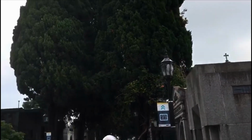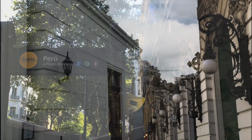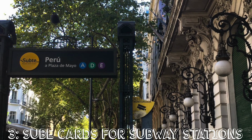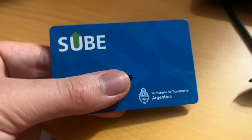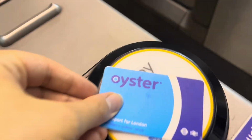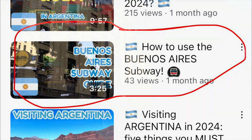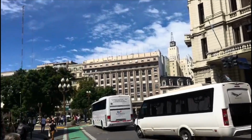Now, the next thing in Buenos Aires whereby you'll have to pay, not really a tourist attraction actually, it's more like a vehicle to get to your tourist destinations. If you are going to use the Buenos Aires subway system, you have to pay for a card, and it's called a Sube Card. So it's not like London, for example, where you can just use your contactless debit or credit card to go through the barriers, or where you can just buy single tickets. You cannot do that in Argentina. You have to purchase a Sube Card from the till. If you do want more information on how you purchase a Sube Card and how you use a Sube Card, I actually made a complete video on how to use the Buenos Aires metro system. Go to this video here, my Buenos Aires playlist, and I explain step by step how you use the Buenos Aires subway. So don't think you can use your contactless debit card to get through the subway barriers, or just purchase a single ticket. You have to purchase a unique Sube Card to use the Buenos Aires subway system.